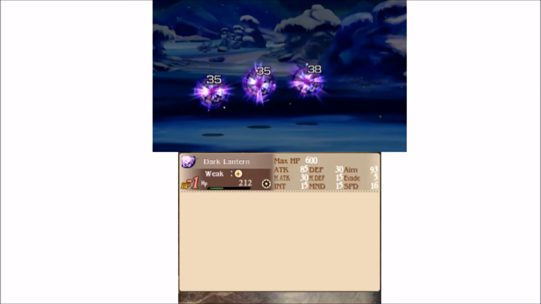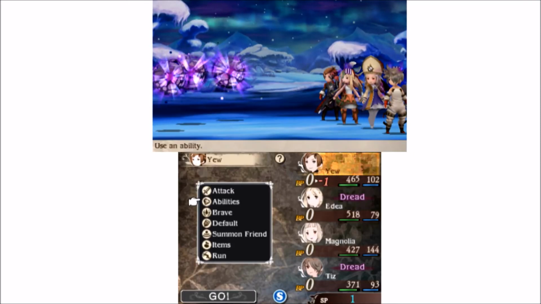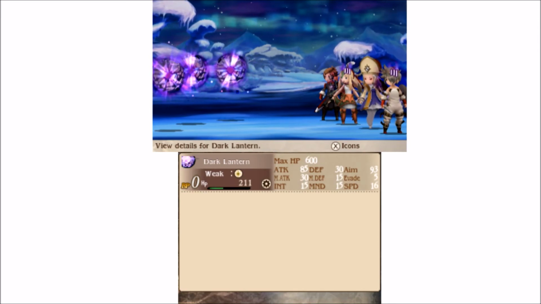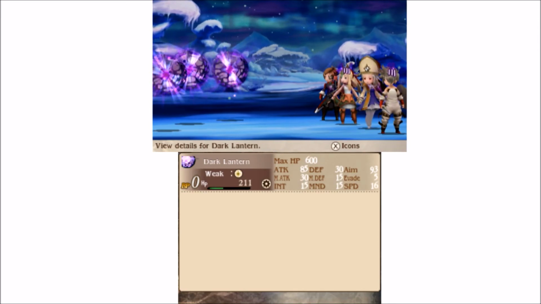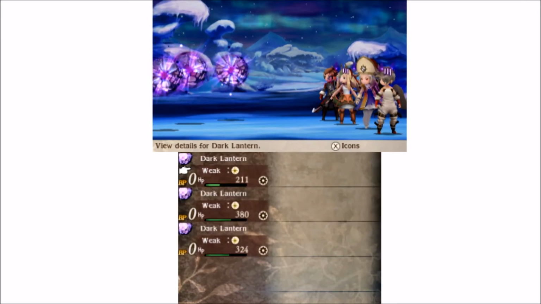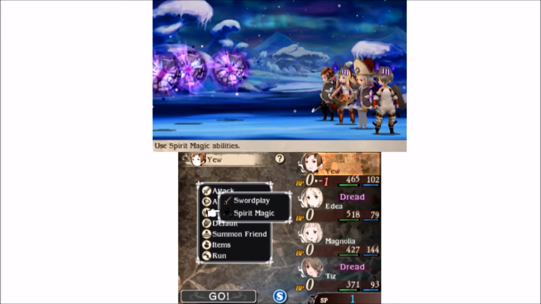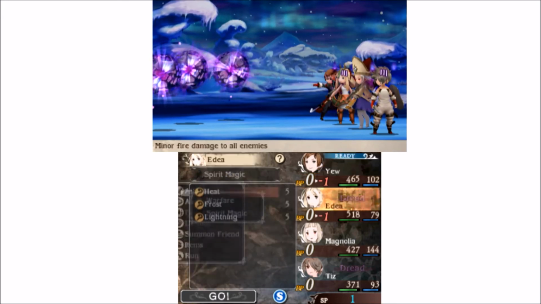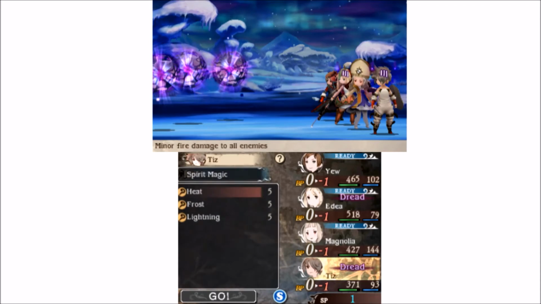Let me see your stats. Oh, yeah, you are weak to magic. See? Their magic defense is lower than their physical defense. Probably because I don't have whatever light spell it is up there. So let's just keep spamming spells until they die.